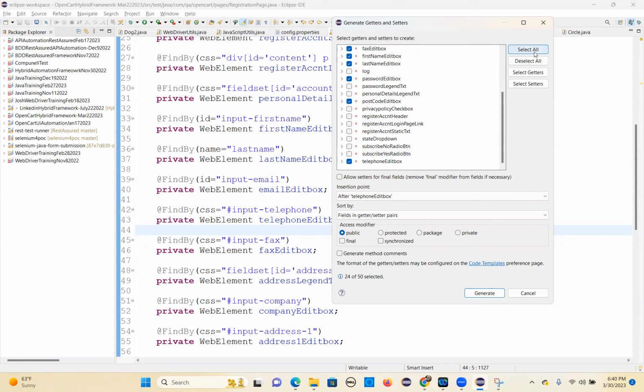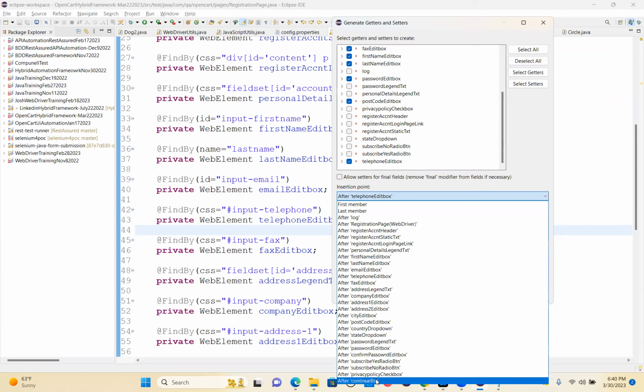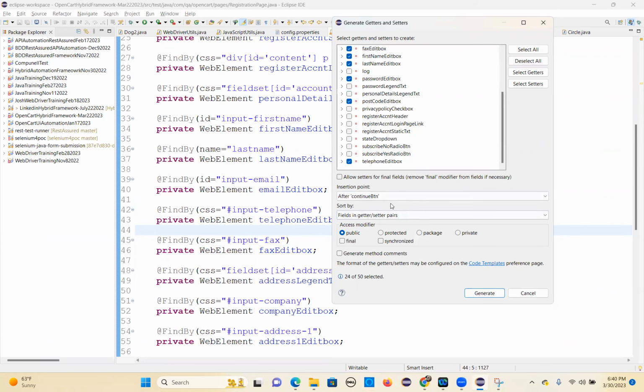So click on, then generate. But you can check here where you want to generate them. What is the last element? The last element is the continue button, right? After the continue button, I want to generate that.